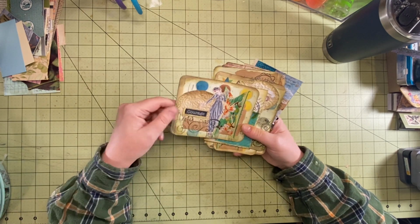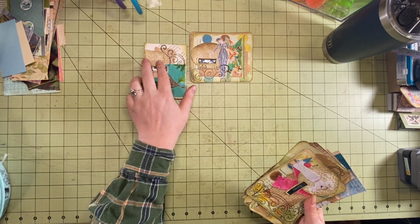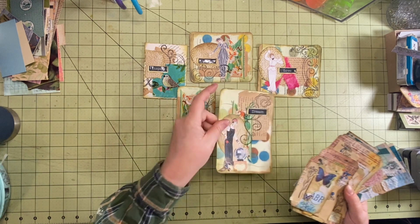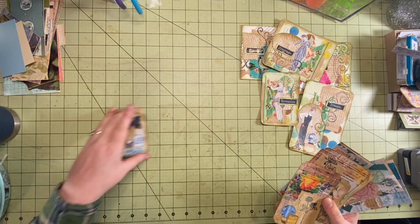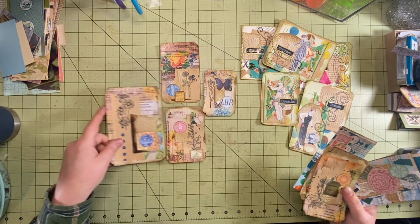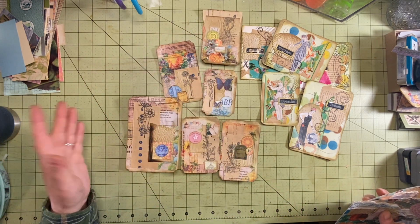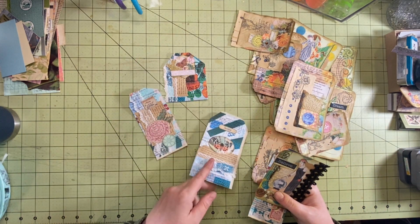So let's do a quick flip through. So got this one. Here's our envelope. This, that one. Move those to the side. We've got this one. So all of those. And then these were the first ones that we did. Oops, I forgot that one.